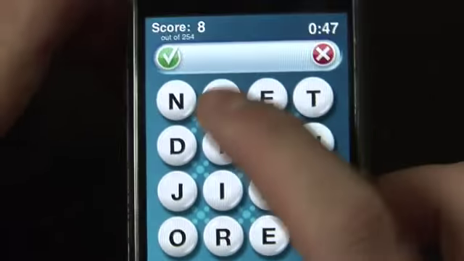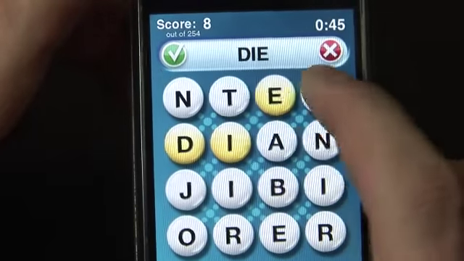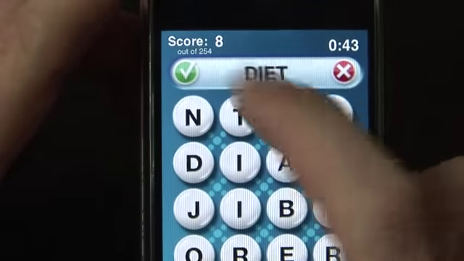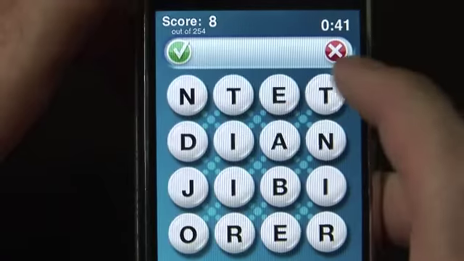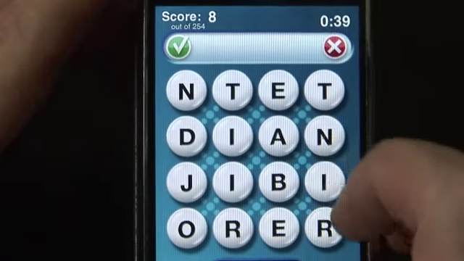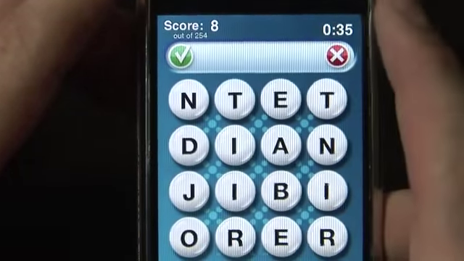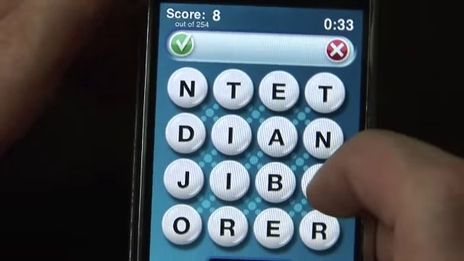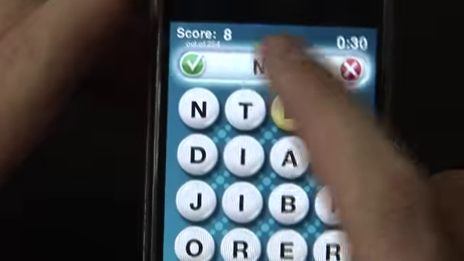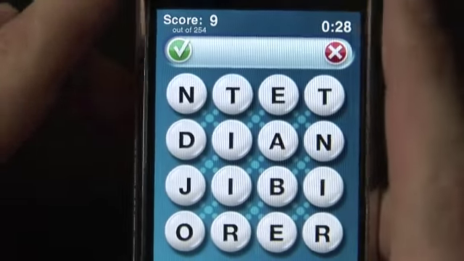Down here at the bottom of the screen, you can go through and see which words you already have. I selected diet, and you'll notice if I try to do diet again, it'll just shake. Or if I do a word that's not a word, like let's do, it'll flash red for me to let me know that that's not a word. So that's the basic idea. You go through, you make the words, and then you see what your score is.